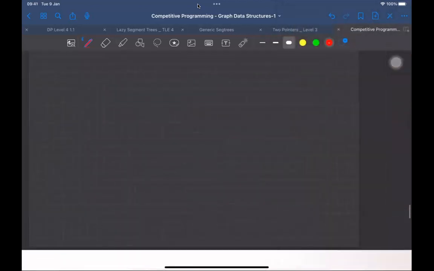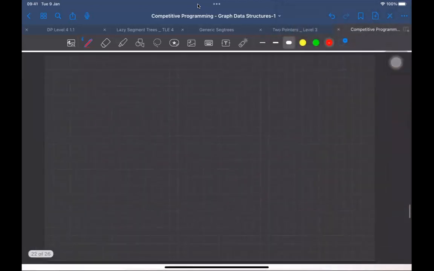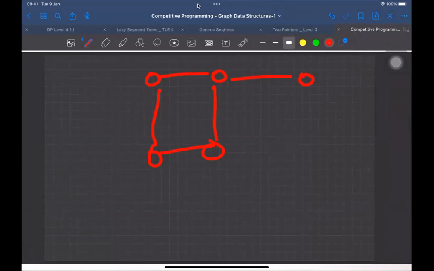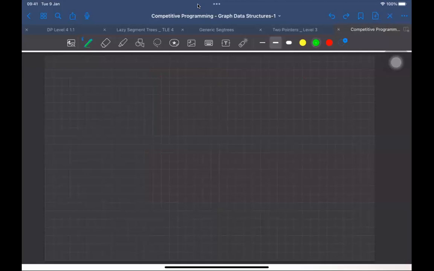So what I mean to say is that consider any graph where every node has degree at least 2. It is going to contain a cycle. Okay, how do I prove it? Consider any graph that comes to your mind and consider the longest path in it. Okay, so let's say this is a graph. Again, every node has to have a degree of 2. So if I draw a graph, then it is obviously going to contain a cycle. So that wouldn't really serve the purpose. But let's try to consider an argument here.